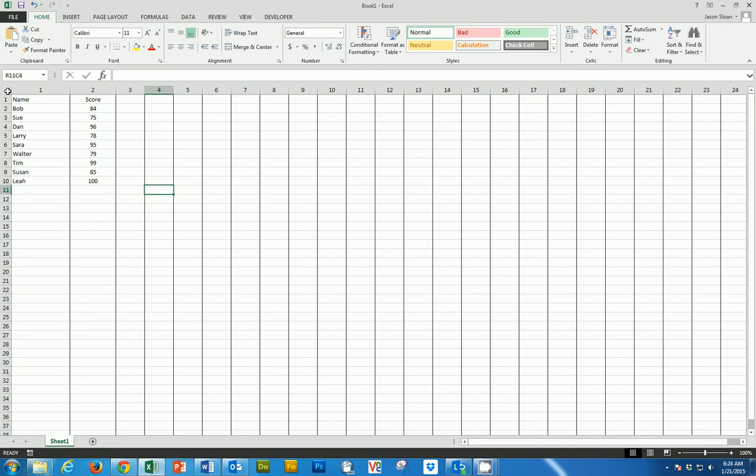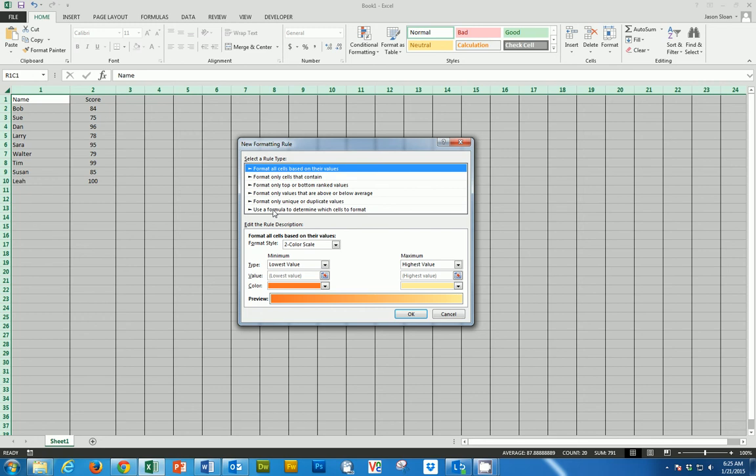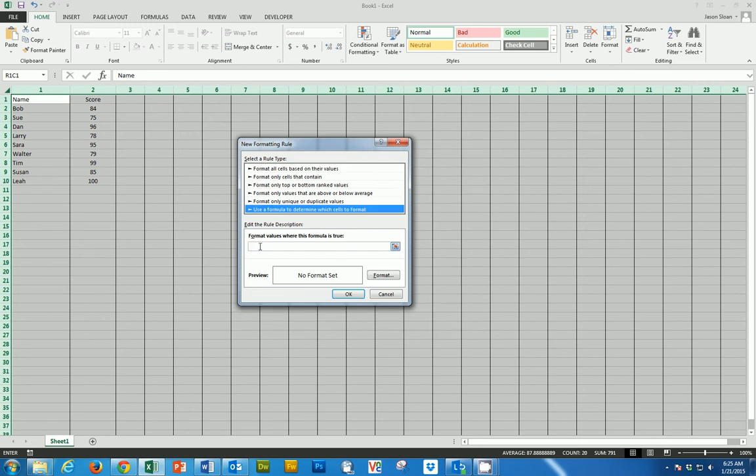So if I don't want to use a table, I can click back on the corner and highlight everything. Go to Conditional Formatting, and I'm going to choose a new rule. And I'm going to choose to use a formula, and this is the formula you'll use. It's equals MOD, open parenthesis, ROW, open and close parentheses, comma 2, close parenthesis, equals 0.